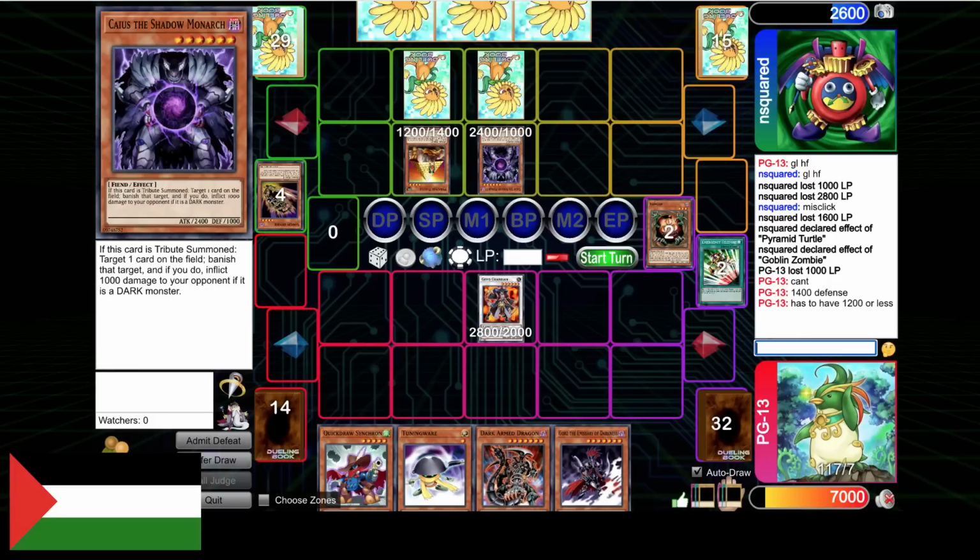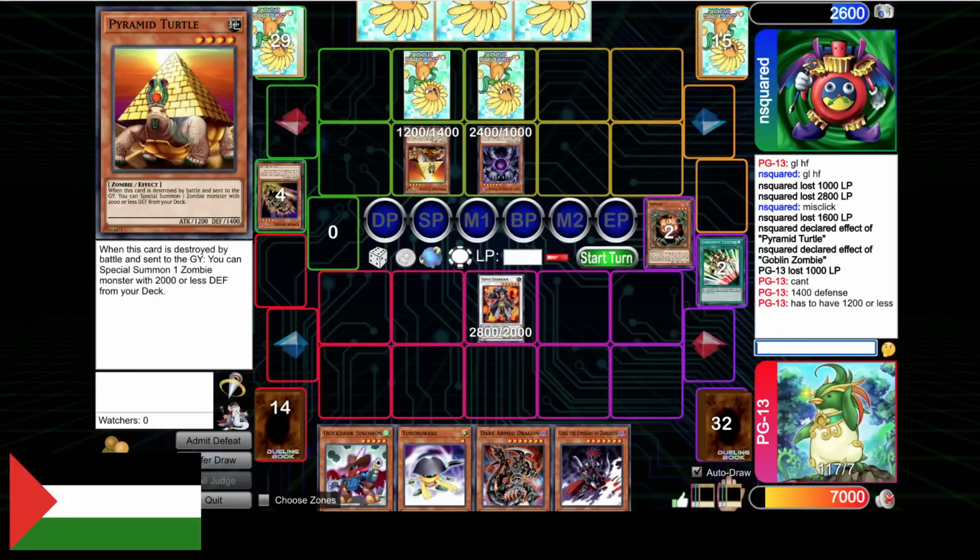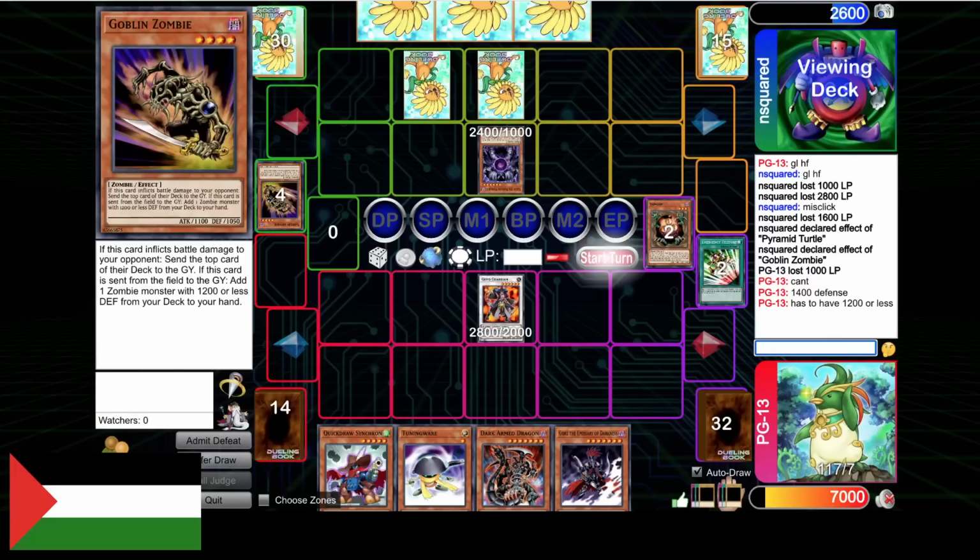Yeah. It has to have 1200 or less. You can't search Pyramid Turtle with Goblin Zombie. You can only search everything else, everything that the deck plays. No problem. It is a weird number, 1200 or less. It's just weird, like an arbitrary, stupid thing. Most people don't realize.